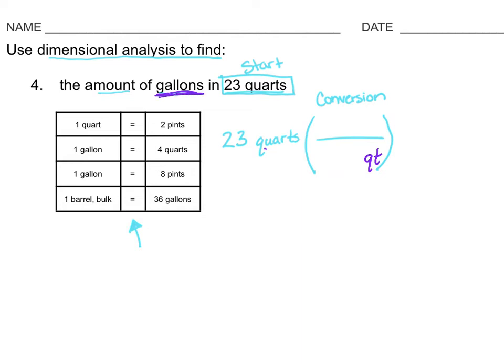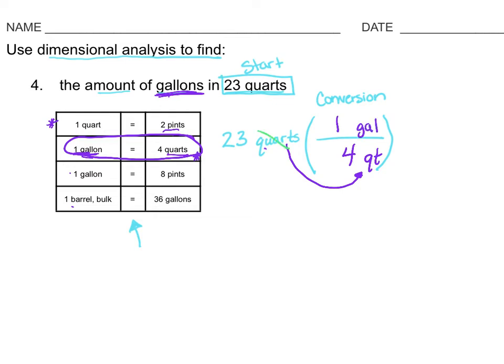So if we look at our conversion chart, I see quarts right here, and I see quarts here. Don't see any quarts here and any quarts here. So let's see which one would work. Do we want quarts to pints, or do we want quarts to gallons? Well, we want quarts to gallons, so we're going to use this conversion. So I know that there's 4 quarts. So whatever you start with, you need to make sure that your unit goes on the bottom so we can cross them off. And then we know 4 quarts equals 1 gallon, so you put that on the top, so 1 gallon.